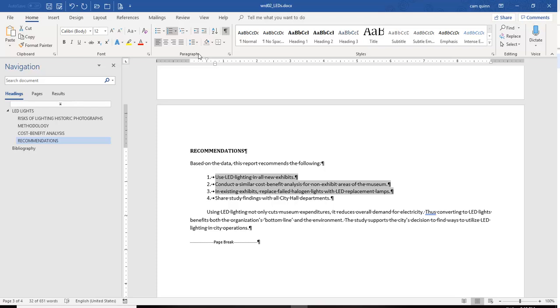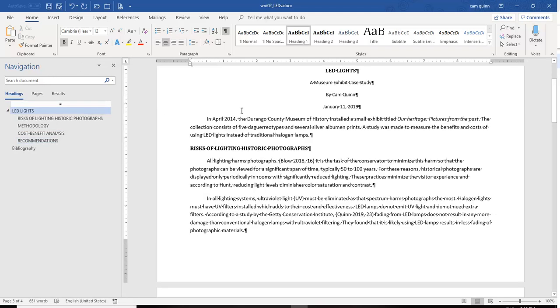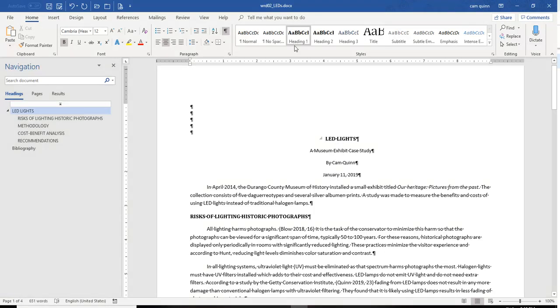Okay, so we've talked about styles. If I click up here on the word LED lights, you can see that this word LED lights is a heading 1 cell style. But if you remember, when we first created it, the word LED lights was over at the left margin. We then centered it. So we actually modified this format, because the heading 1 cell style by itself makes something left justified. But when we centered it, we actually changed it for just this one.